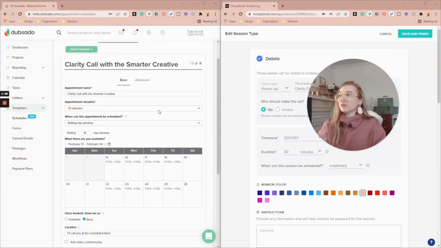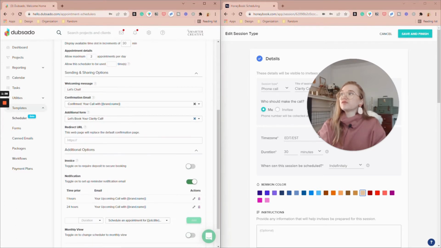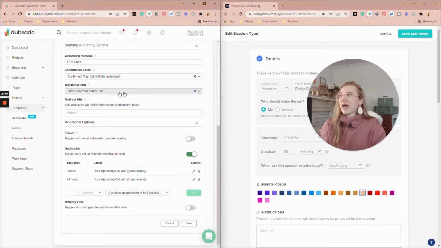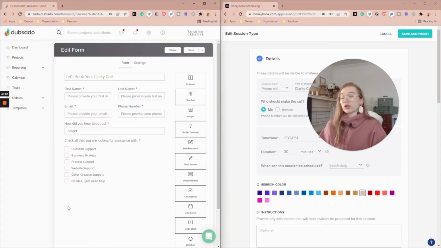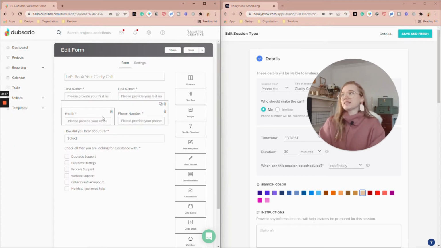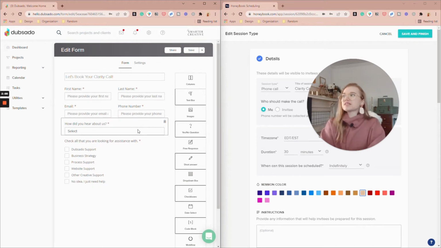But with the advanced part of Dubsado, I can attach an additional form, and this is huge, though you have to have it added first. I have my Let's Book Your Clarity Call form attached to my scheduler on my website, and it asks how did you hear about us? What are you looking for assistance with?